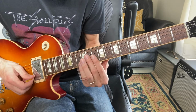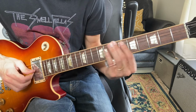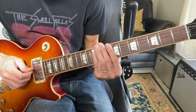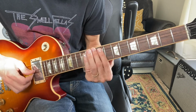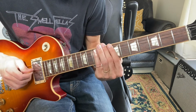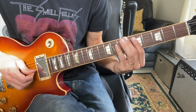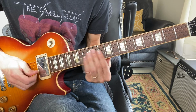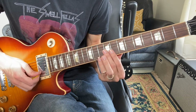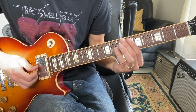On the way down again. Let's run that up and down. Kind of same idea there on the way up as this.